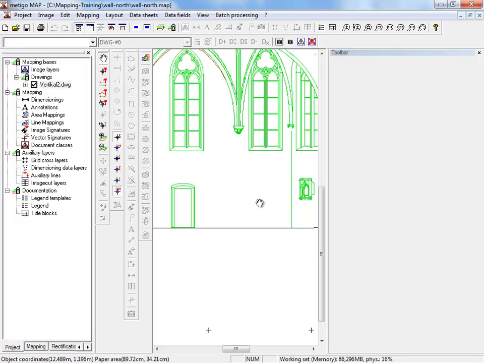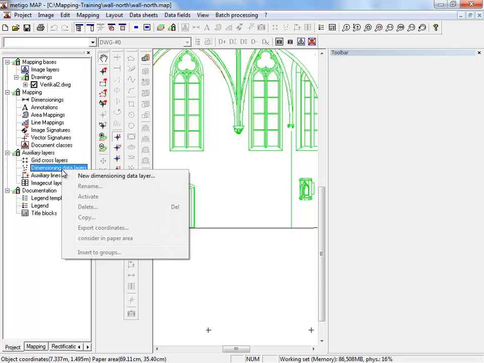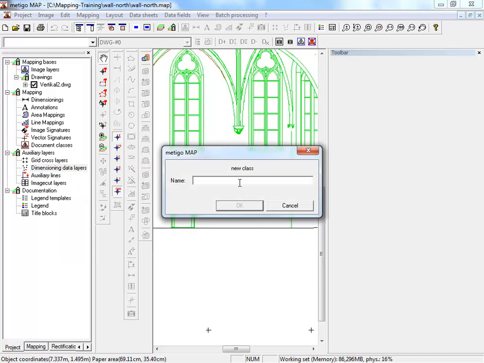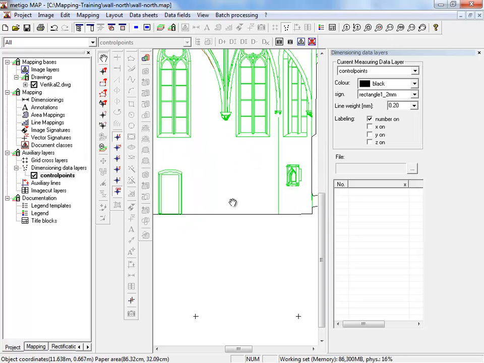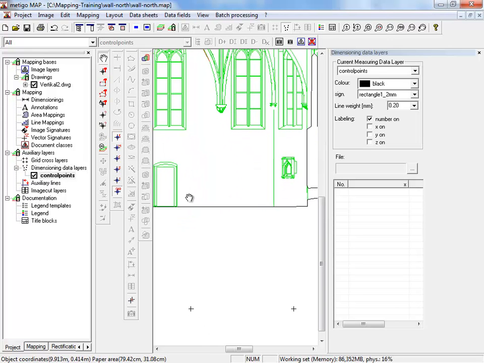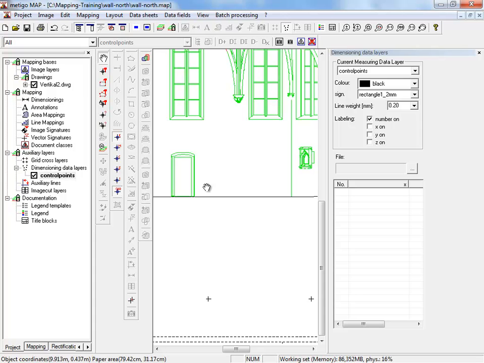For the next step we have to create an image layer for the coordinates necessary for the rectification. Under Auxiliary Layers you select Dimensioning Data Layers, right mouse click, New Dimensioning Data Layer and rename it Control Points. Now we can measure the coordinates needed for the rectification.